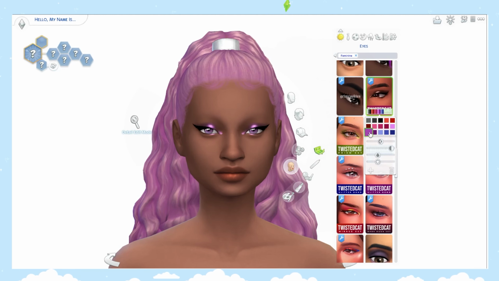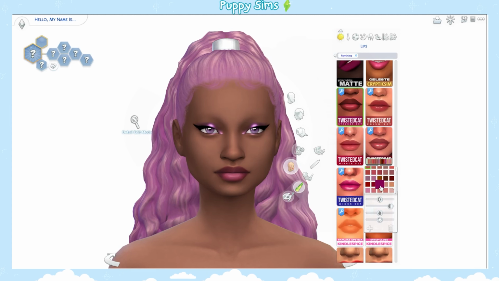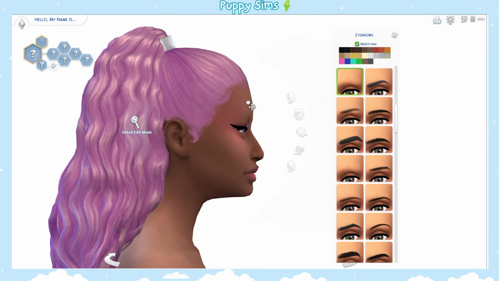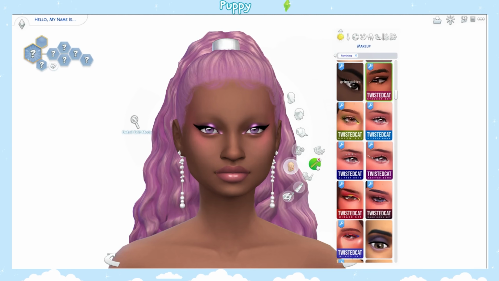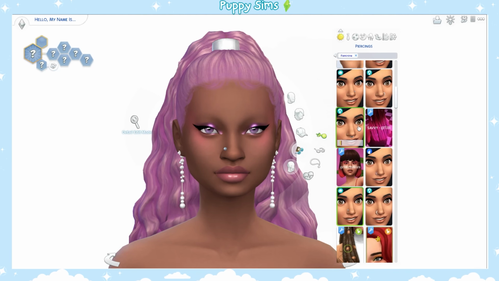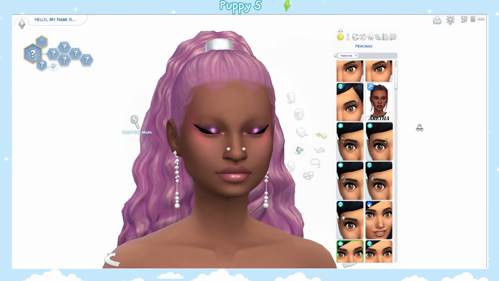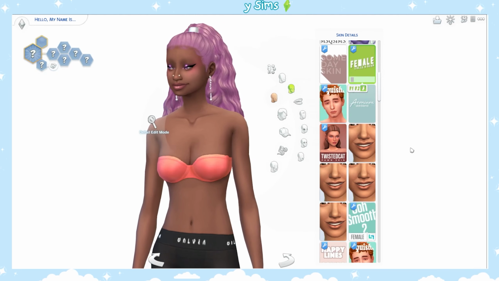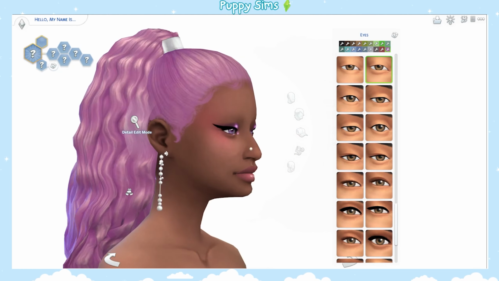Now, something about the sim was begging to not have eyebrows. Now, don't ask me why. I just wanted to give her a little bit more of a unique look, and I thought that purple would be the perfect sim to do it for, since I was going to be giving her some out-of-this-world kind of piercings and makeup to essentially communicate that magical sparks and creative fantasies part of the description here.